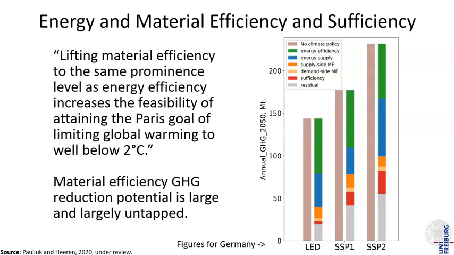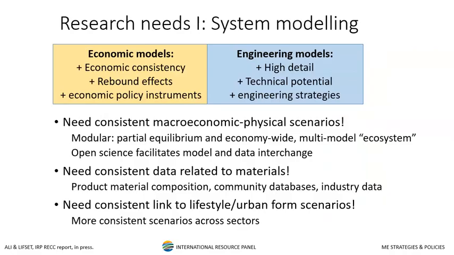So we can see that all these strategy groups are very important, and especially if you want to have deep emissions cuts like carbon neutrality and so on, it seems like material efficiency is indispensable, especially since material production emissions are difficult to mitigate in the industry. Think of blast furnaces and cement kilns.